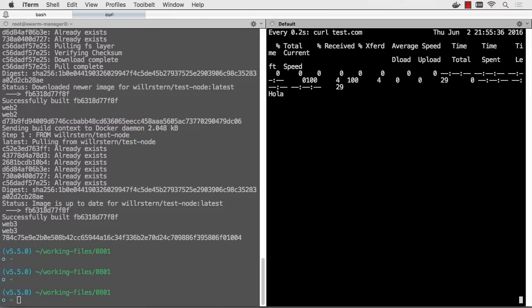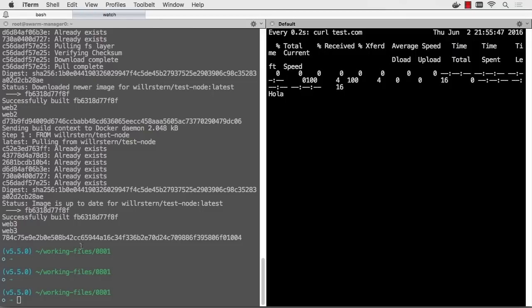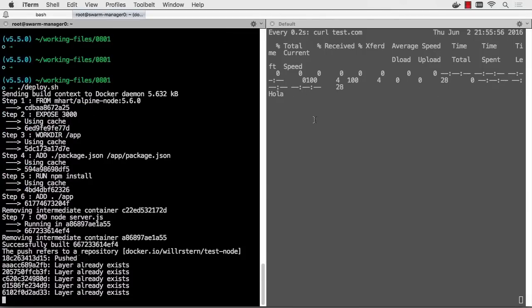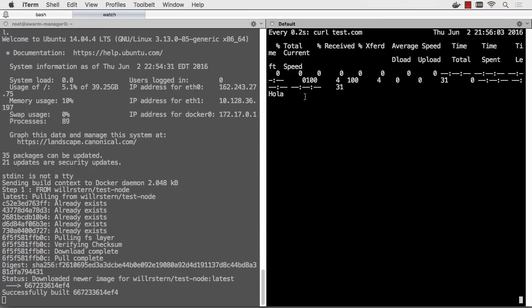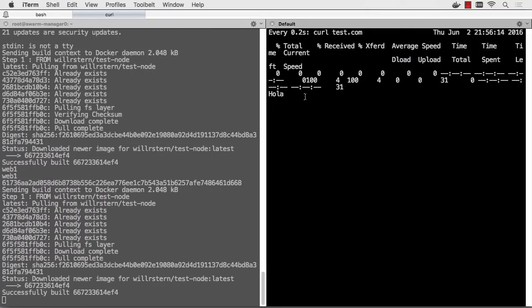So every 0.2 seconds, I'm going to curl test.com. There's hola. Let's go ahead and change this back to hello world and run that deployment one last time. So what we should see here is we should start seeing hola and hello world at the same time as we have the newer containers coming in and the old containers going out.